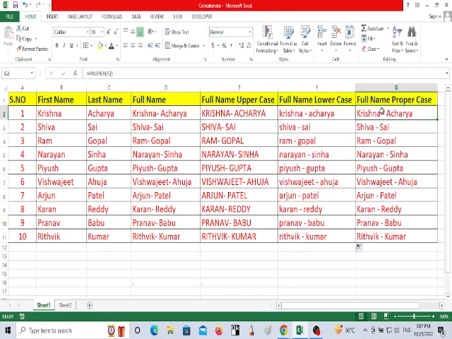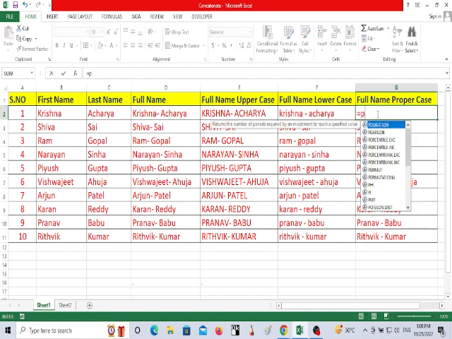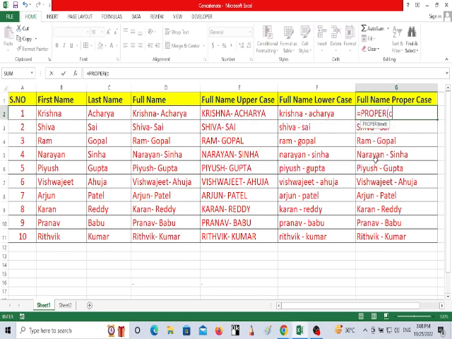In the same way, if you want to apply proper case, I will show you once again how to apply it. The first letter will be capital. Here I will say equals PROPER and then CONCATENATE, and then text 1.